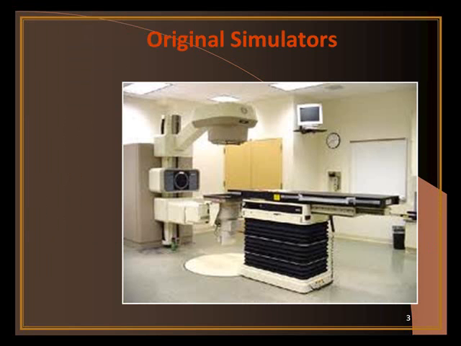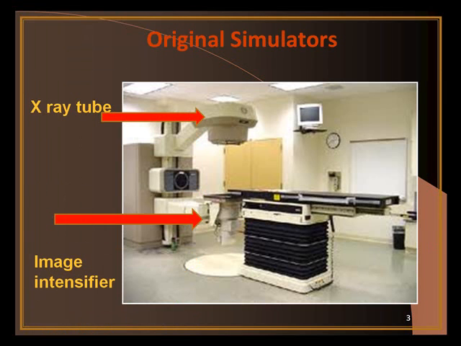All right. So that's another one. That's another view. This is called the Varian Zimatron simulator. And again, there is an X-ray tube up here in the head. This collimator rotates just like a gantry collimator too, because if the physician wants to rotate the collimator, you have to be able to do that in the sim.